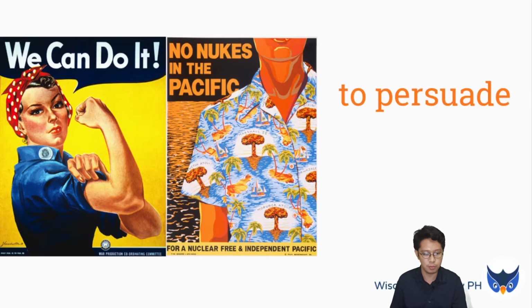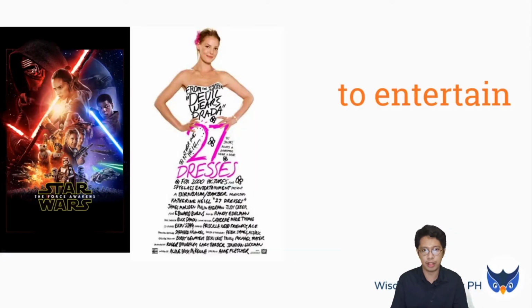So, this famous poster from decades ago, this feminist poster, "We Can Do It," is a slogan for feminism, for women workers specifically noon. And then these in the Pacific is a campaign in the US regarding nuclear testing. To persuade people is to also convince them to join certain advocacies, ganyan. And lastly is to entertain. So as you mentioned kanina, to entertain is to get responses such as laughing, crying. So examples ito ay mga movie posters.